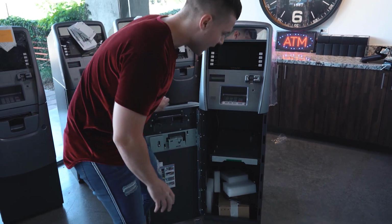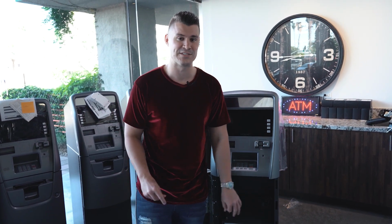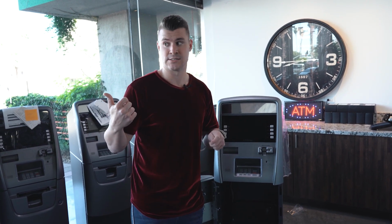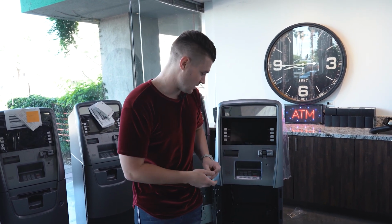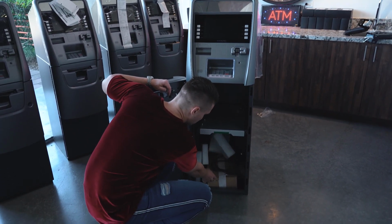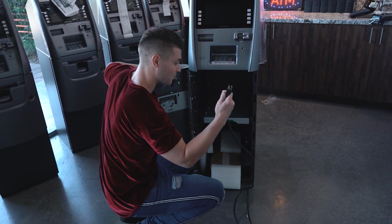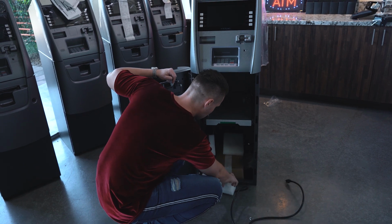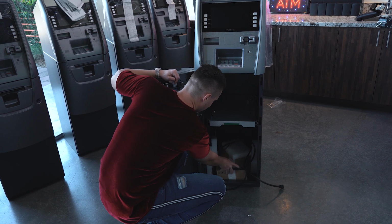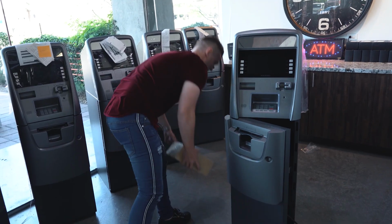Now again, this particular ATM does not have a dispenser. The reason it doesn't, and I actually forgot in this video, is that one of our other old machines that we have out in the field right now needed a dispenser, so we took it out of this ATM. So for example, it's going to come with all this stuff down here. You're going to have your cords, because obviously you're going to want to plug in your ATM machine. It's going to have the Ethernet cord in the back there. It's going to come with a box for some hardware, and then it's also going to come with this box right here.